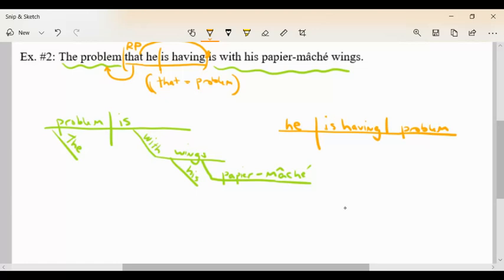And we're going to connect the word that to problem, or we're basically connecting problem to problem. But remember, once again, you don't have the word problem. I always do that, and I know that you don't need to. You don't need to do these baby steps. You're smart enough, kids, that you don't need to do that. You can just simply go straight into writing it. But really what we're saying is he is having that. Remember, there's nothing on these dotted lines, but I'm going to take that word that and connect it back to the word it modifies. But really what you're saying is he is having problem. And that's why the word problem naturally sits here, and the word that naturally sits right there.